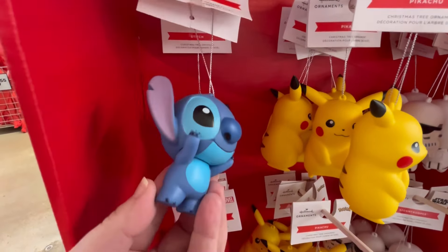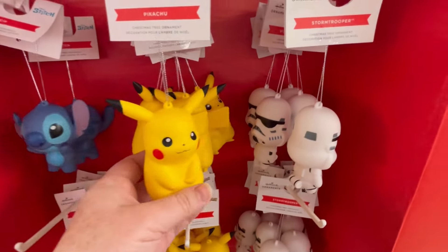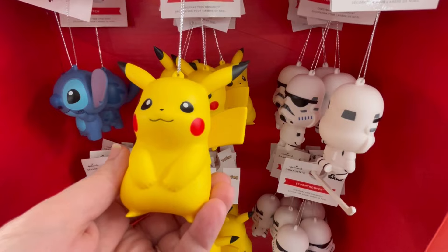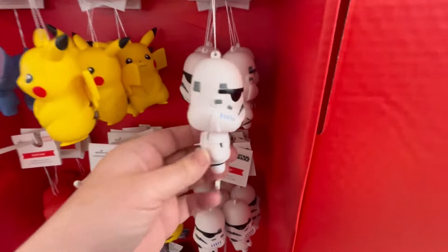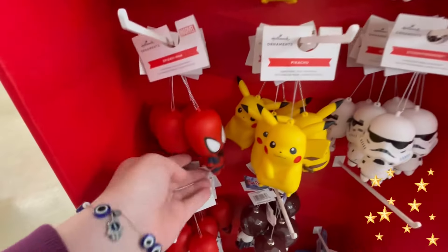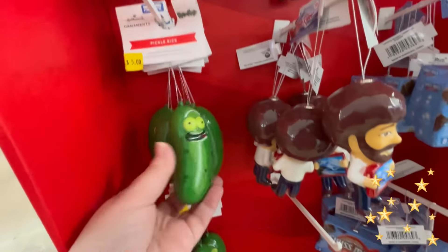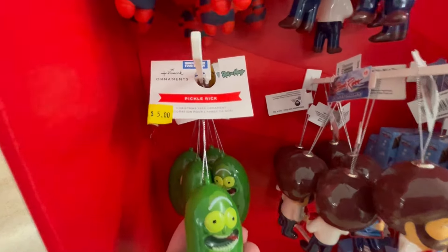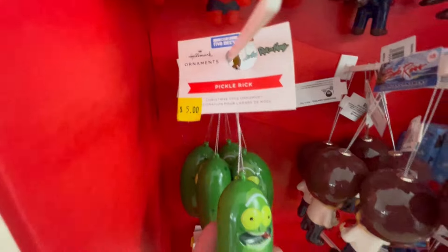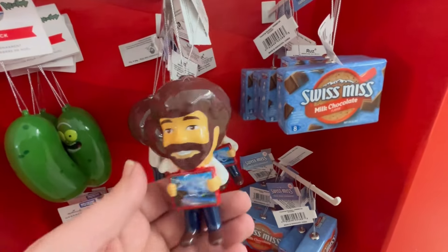If you're interested in some Black Friday deals, I've been thinking about doing some posts on that or going live, so let me know what you're interested in. I took a bit of a hiatus — I was really stressed out and then ended up getting sick, but I'm feeling so much better and it feels so good to be back. Look at that cute little pickle, and they also have Bob Ross hot cocoa!